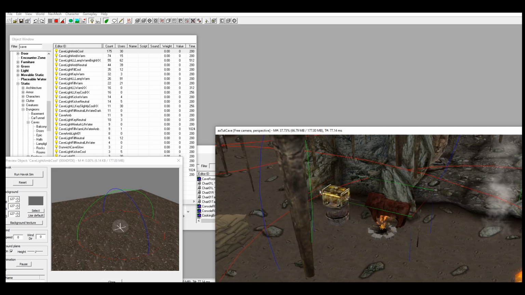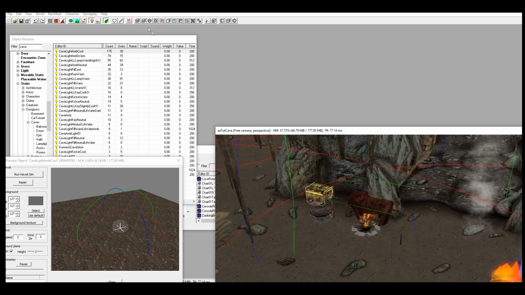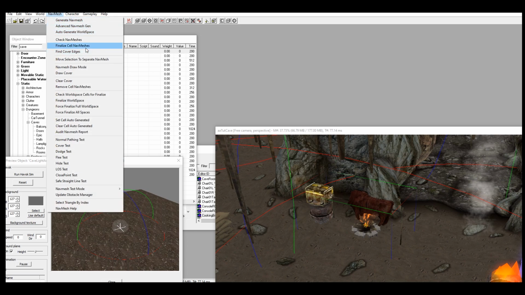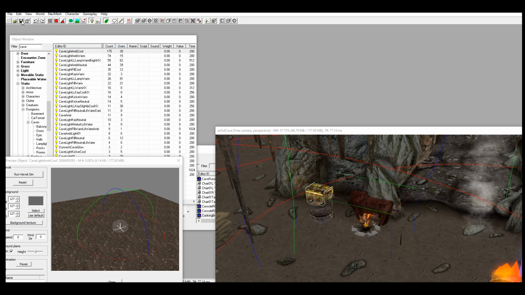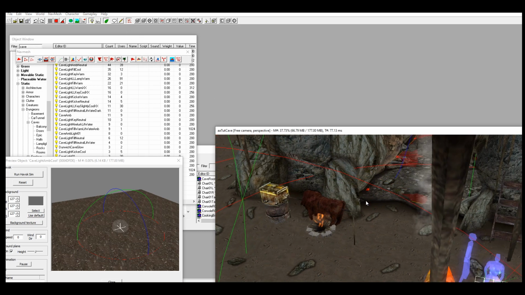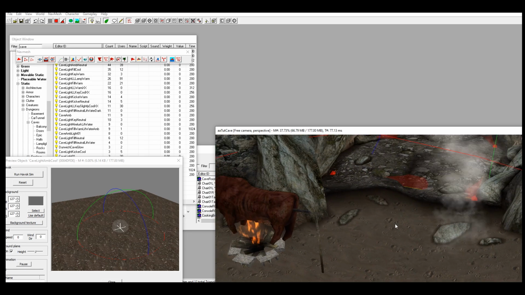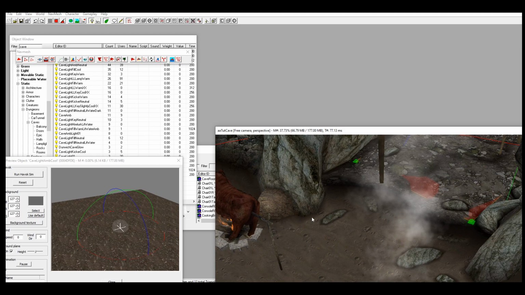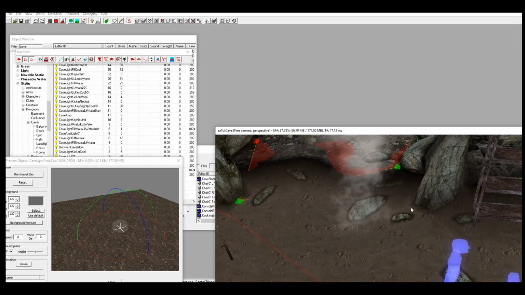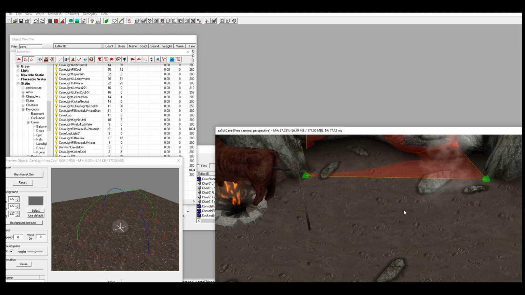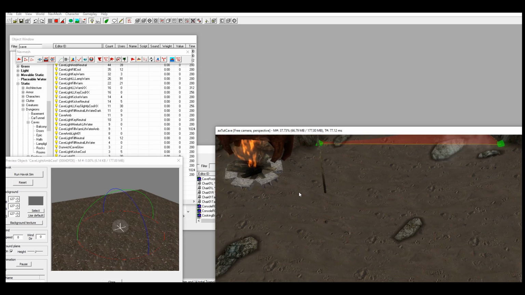Is my thing gonna crash? Alright, it's not. You could go to nav mesh right here, finalize cell nav meshes, and then save. I always do that every once in a while just to make sure that I don't lose my progress. So I'm going to open this up again. We're going to select our 2 points right here, and then I'm just going to click there and extend it a bit more. When you get comfortable, you'll start being able to nav mesh these way faster.